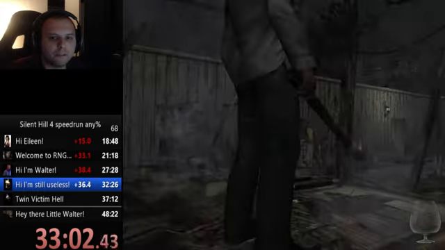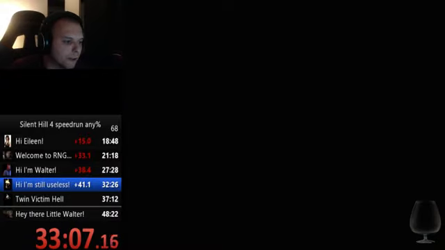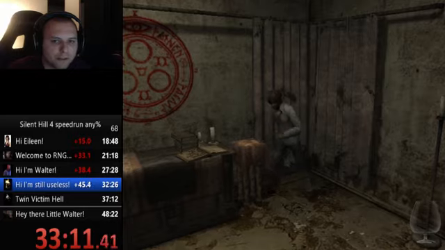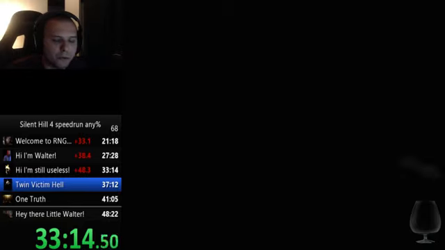Alright, here we're going to wait for Eileen. This is bad RNG. You see how slow Eileen's making her way up the stairs. Eileen can get stuck on these stairs, so what we do is we just run here for a second, and then we run through the door.